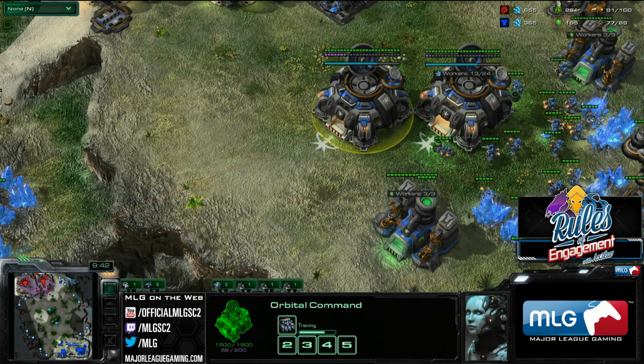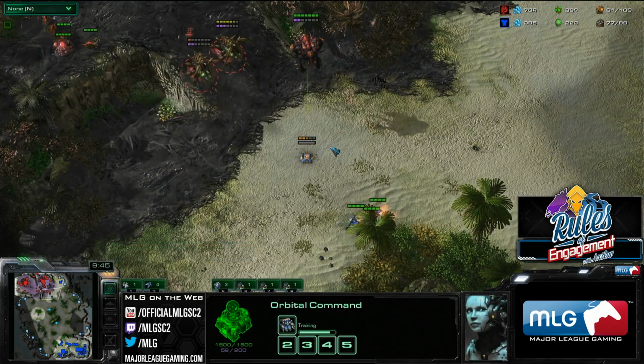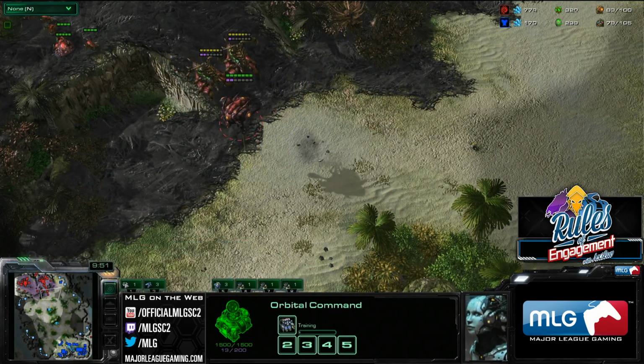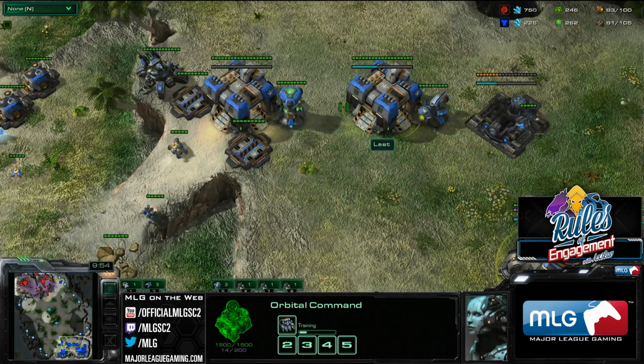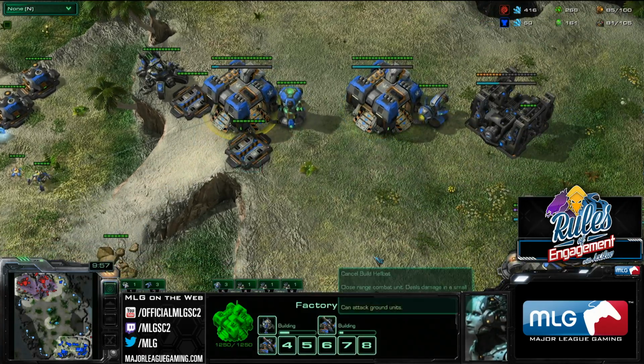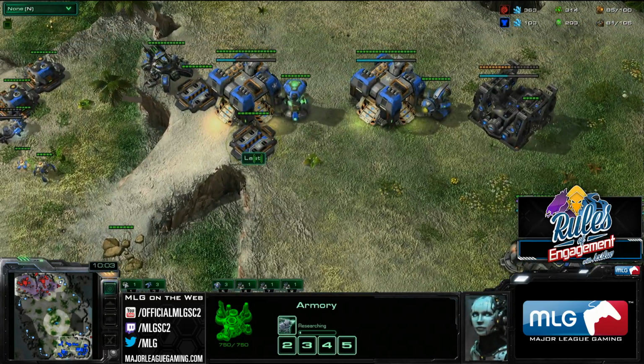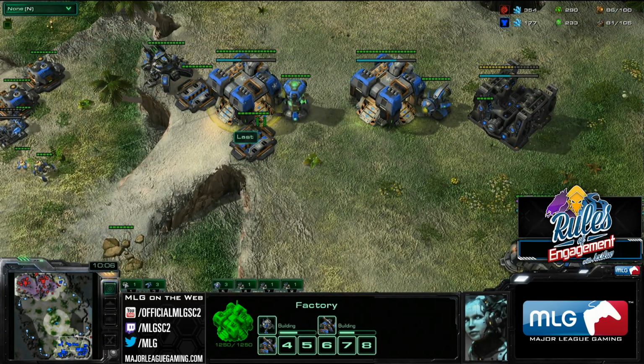So, if you have all that mineral income, but your gas income is going to be the same as it was before, you can use that mineral income to make a lot of Hellbats because they only cost minerals. So go ahead and start producing those Hellbats as soon as the armory is done. If you don't feel you need that many Widow Mines to defend, you can start producing Hellions earlier and then transform into Hellbats later on.